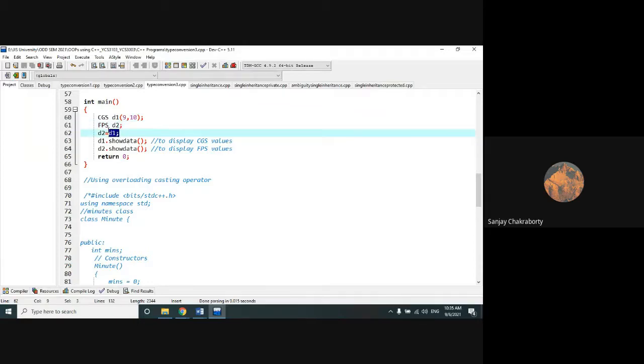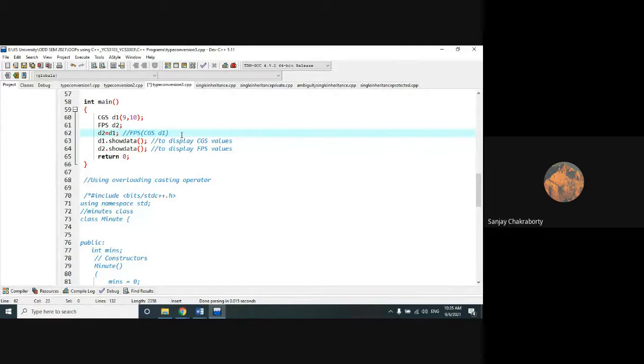Now how can we do the conversion? This is the line to do the conversion: D2 equal to D1. One thing to remember is that while you write this line, D1 is assigned to D2. That means whenever the FPS constructor is called, you are passing D1 as an object of the CGS class.